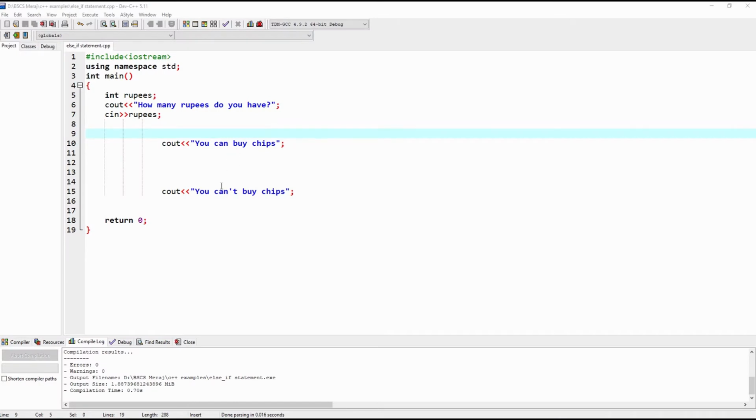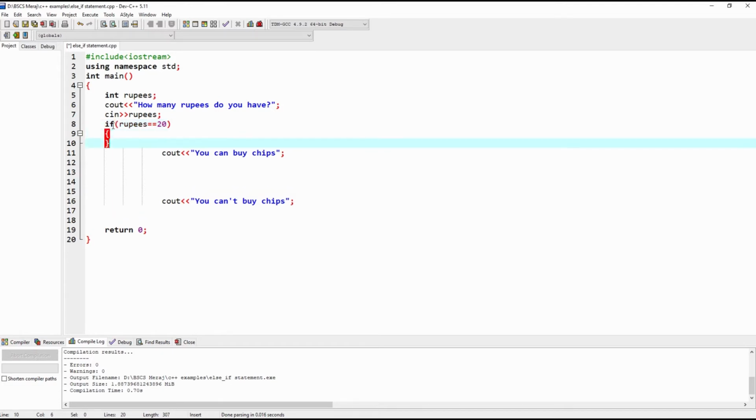So there is a program and we have to write these two statements according to else if. So now we write conditions. If rupees are, let's suppose, equal to 20. Now I use these braces.